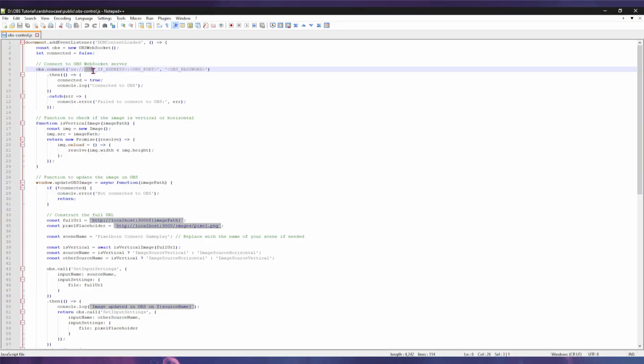So you're going to replace this section here with the IP address. It'll be your IP, which was probably like 192.168.1.1 as an example. I'm not entirely sure, it's different for everybody. And then for OBS port, you're going to change this to 4455, and then whatever your password is, you're going to go between these brackets and type your password, whatever it is there that you're going to copy and paste into that section. So super easy, and then you're going to click save. Make sure you save that file when you're done.